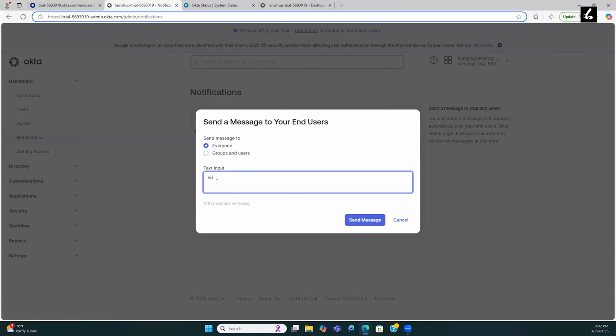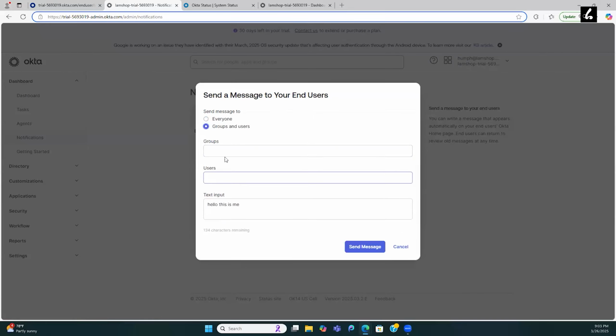You can send it to everyone, or send the same message only to specific users by setting up your own group, assigning users to that group, and sending this message only to those users. So if you select everyone, it will be sent to everyone. If you select groups and users, you can specify which groups of users should receive this message, so that others cannot receive it.